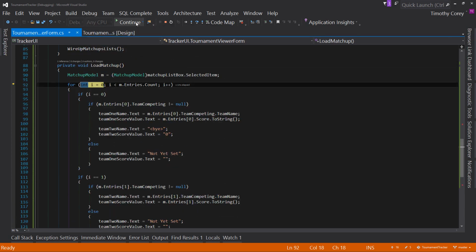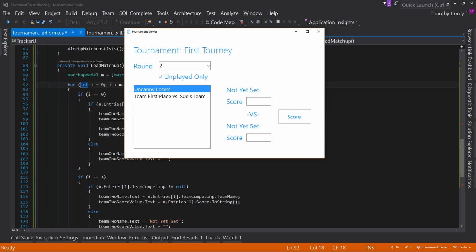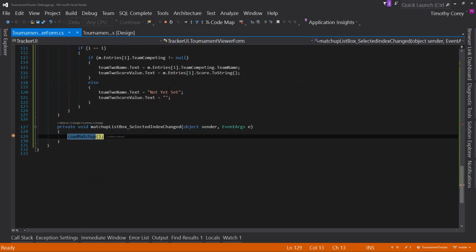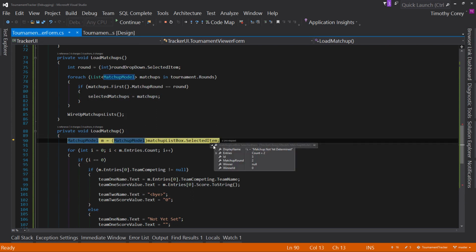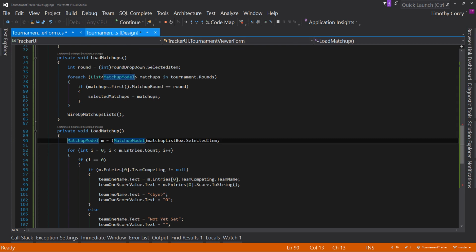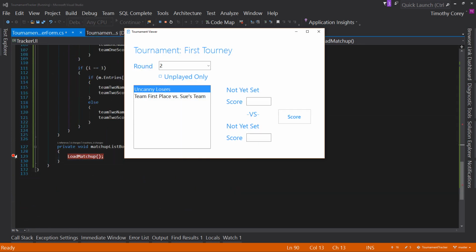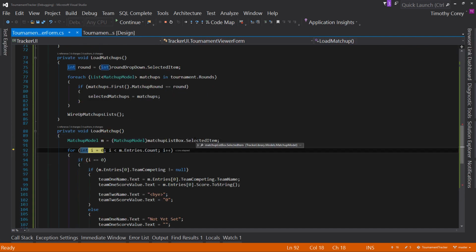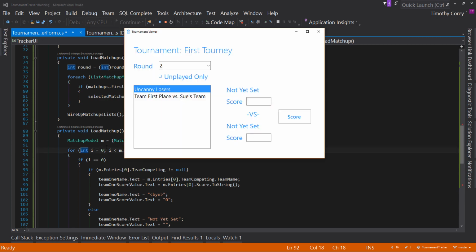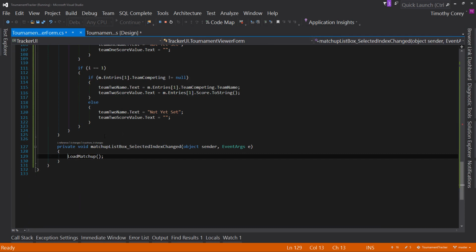And if we hit continue, it says not yet set, not yet set. So it knows at least what the values are in this list. We can keep doing this and say selected item. It's got it. Hit continue. And so it knows every time I switch what the values are, but yet the display has not yet been updated. So we've got an issue in here where we're not actually updating our list box. We're not refreshing our list box.